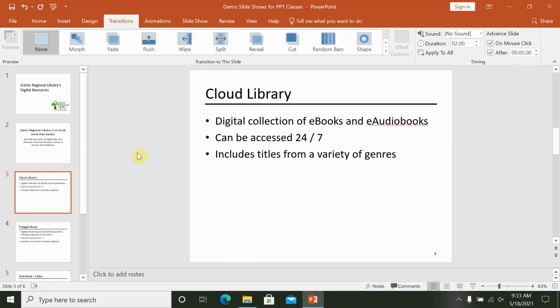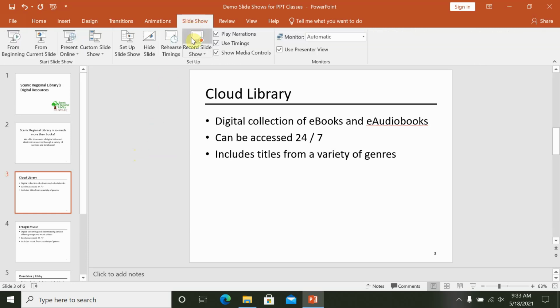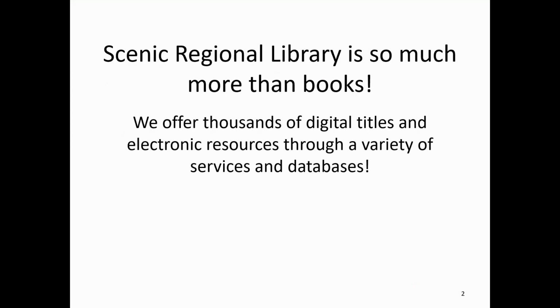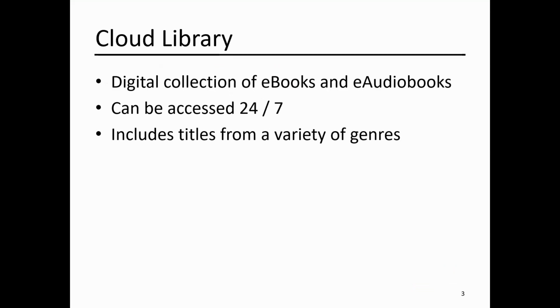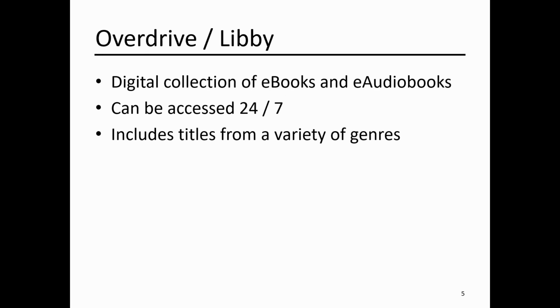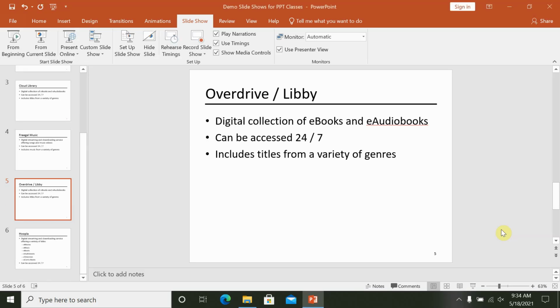So now that your slideshow is set up to cycle automatically, you can begin the slideshow. You'll go up to your ribbon and click on the Slideshow tab, and then on the left-hand side, click From Beginning. Microsoft PowerPoint will then switch into slideshow mode, and your slides will cycle automatically based on the number of seconds you put in the After field. To end the slideshow, press the Escape key on your keyboard, and then Microsoft PowerPoint will revert back to editing mode.